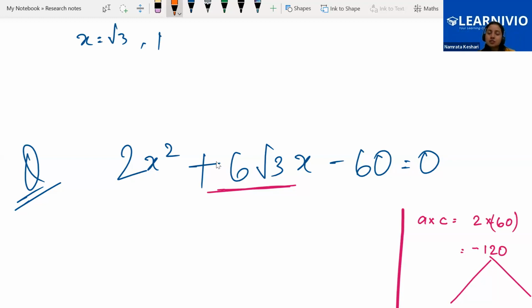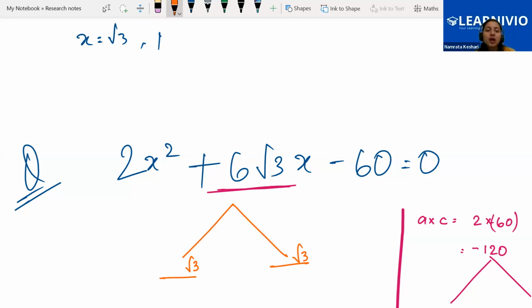6 root 3 generate करने के लिए हमें ऐसा दो नंबर चाहिए जो दोनों ही नंबर में √3 तभी जाके हम लोग या तो ऐड करेंगे या फिर सब्ट्रैक्ट करेंगे, तो हमें रिजल्ट में भी √3 दिखेगा. Am I making sense? Okay. So for 6√3 we want two such numbers. Here also √3 must be there. Here also √3 must be there. We don't know what is there in front of √3 for now. That we are going to figure out.